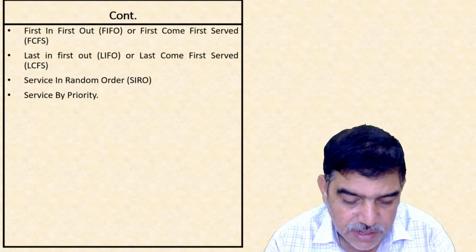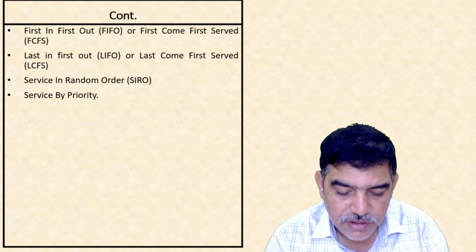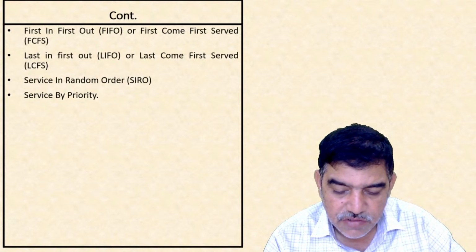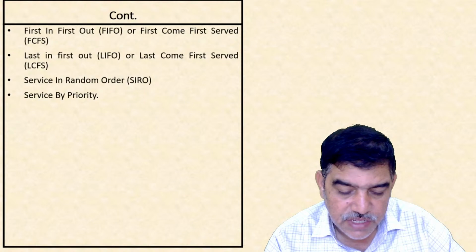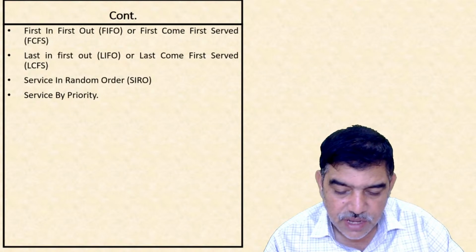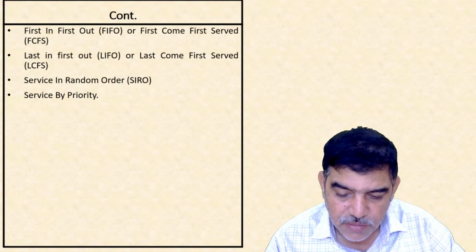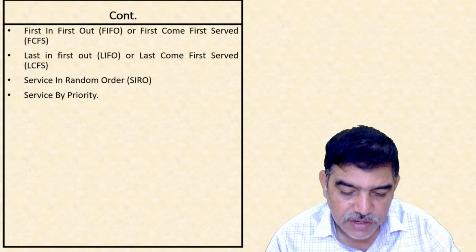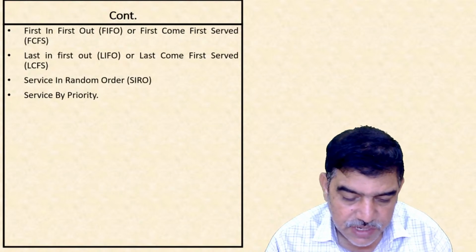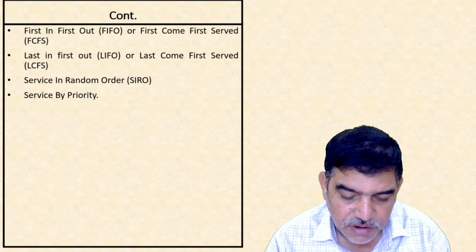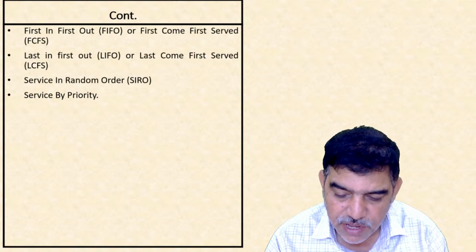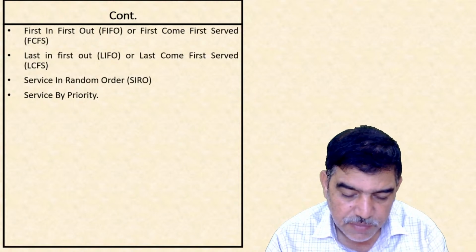This may happen in some religious organizations, but generally it does not follow in an industrial or business system. In a religious organization, when devotees are waiting for the darshan of the godman or godwoman, the devotees are picked up in random order for blessing. Sometimes we see that in government offices, the representations or applications for various favors are picked up randomly for processing.